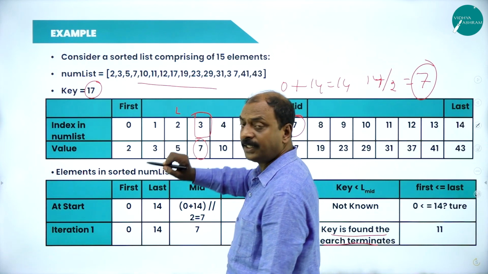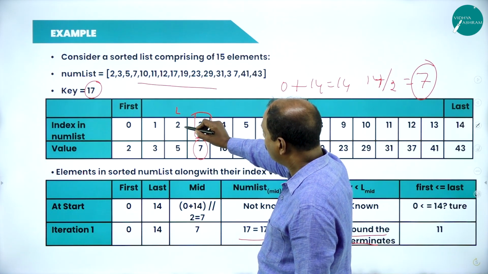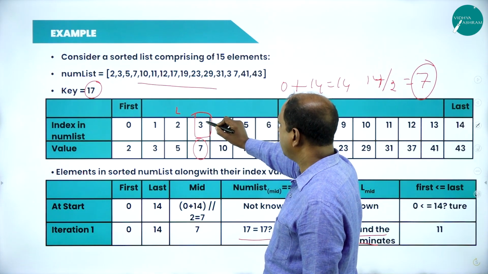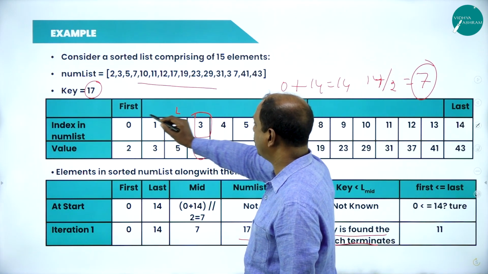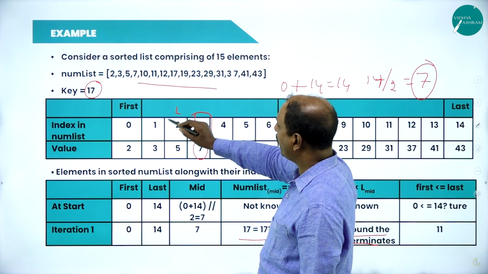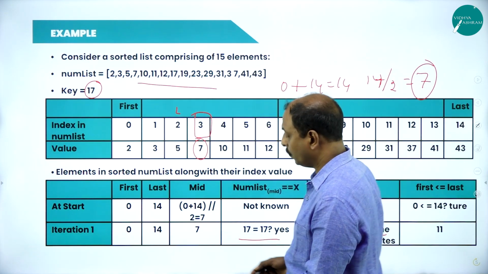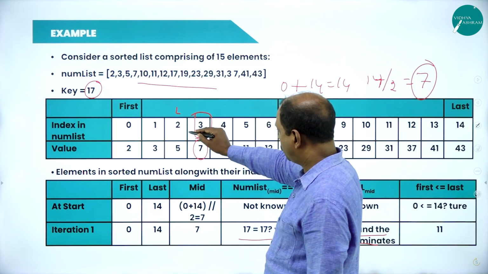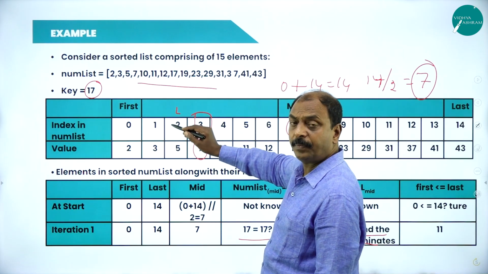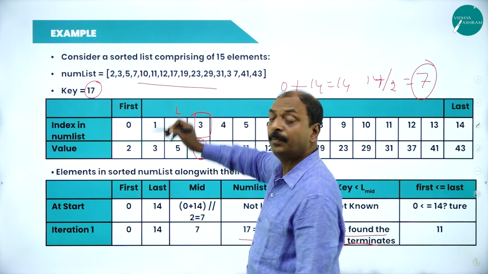Here, please make a note of it. First index is 0 and the last index will be 2. It is m minus 1, so it is 2. Now we have to compare this: 2 plus 0 divided by 2, quotient is 0. Now we have to find the middle element, that is 0 plus 2, that is 2, divided by 2. Quotient is 1. This 1 will be our middle element.